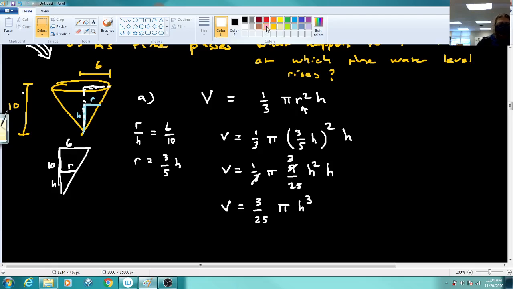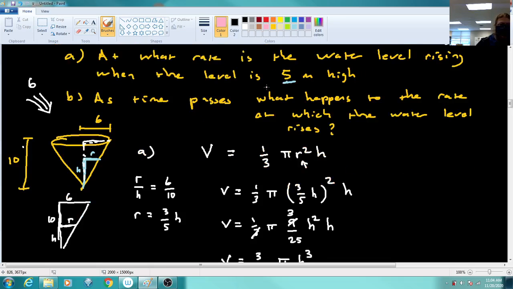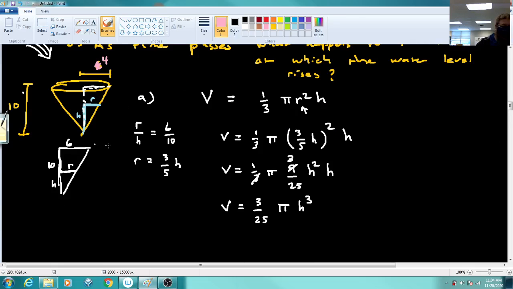We're continuing on, and I realized I made a mistake in what we were doing. The radius is 4 meters on this thing. I accidentally put it as 6. So this is supposed to be a 4, which means the similar triangle we set up is going to be a 4, which means this will be 4/10, which means that'll be 2/5. So we get 2/5 instead of 3/5. The 2/5 get squared.